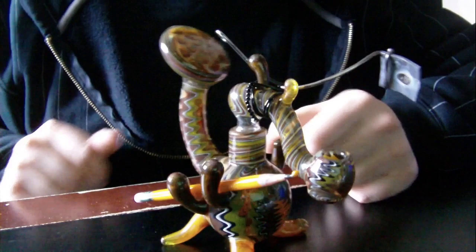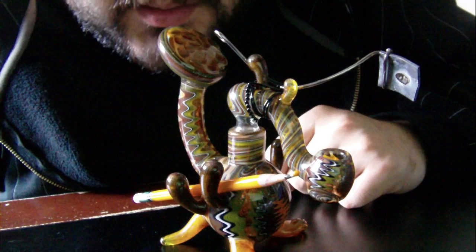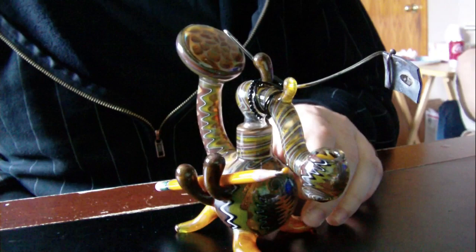You guys can see it with the sun coming through. Normally you can't see the bubbles perking from the front of it, only the back, but since the sun's hitting it at this angle, you can see it frothing around in the chamber right there. Fantastic piece. I mean, I love this thing.